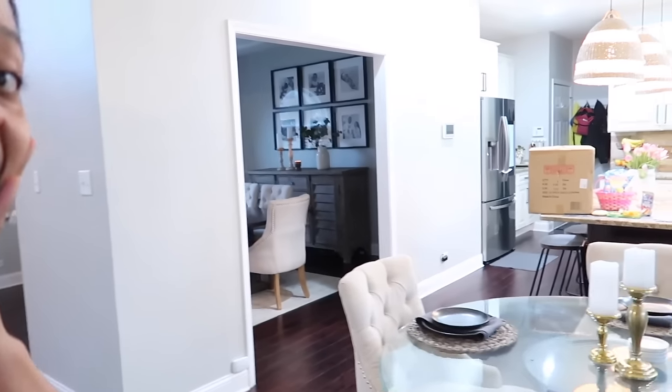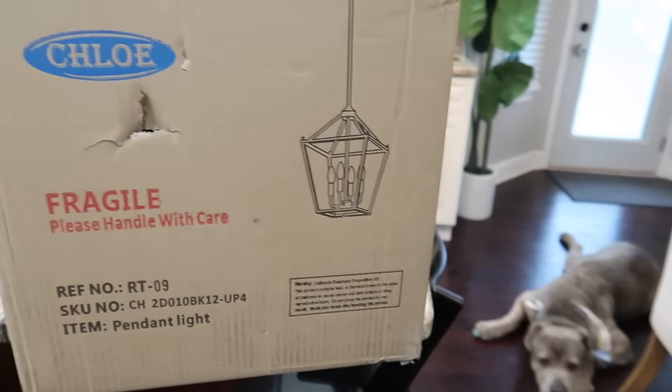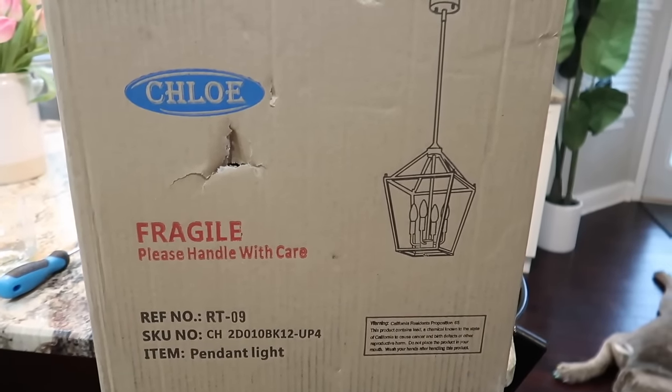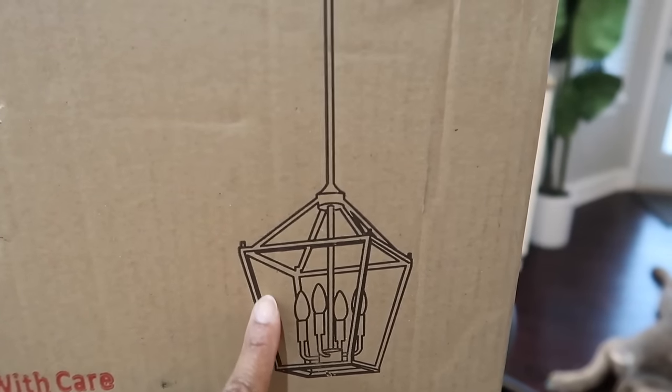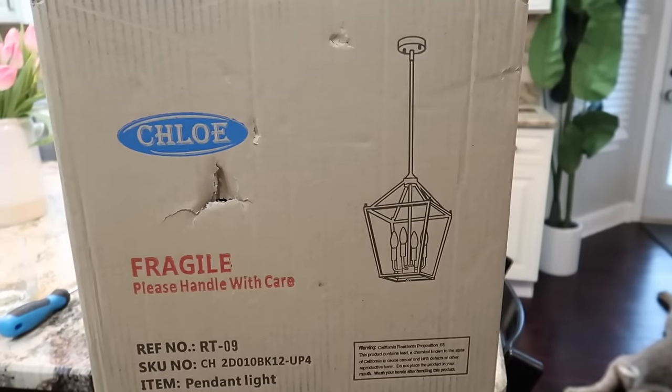So let's go back into the kitchen so I can show y'all these pendant lights. Sansa girl is a little skeptical as usual, but here they are. Really beautiful, y'all, mostly black. And then we have a little bit of gold in this area, which I think will be nice.